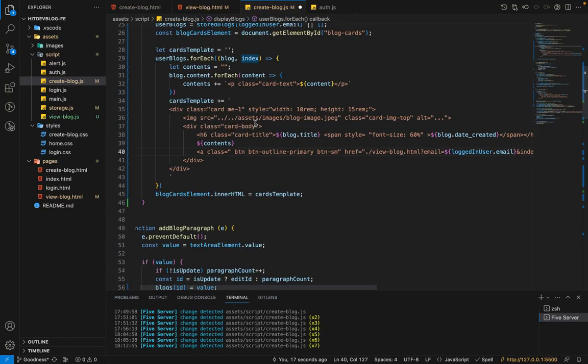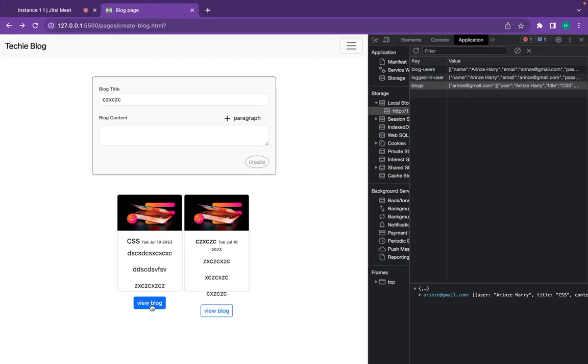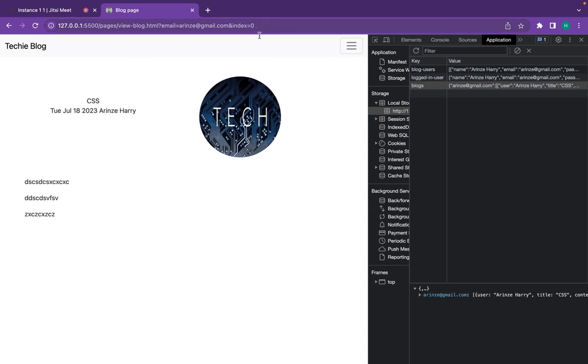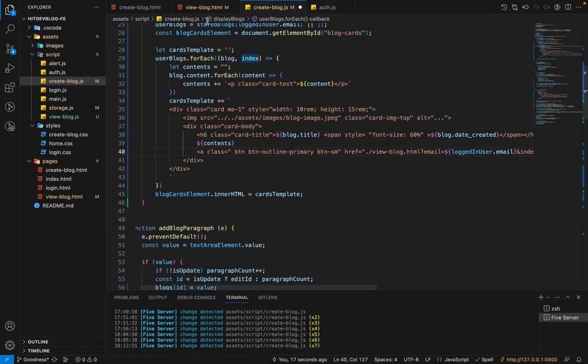Alright. So that when they click on it, it passes same to this page. Now in this page, we need to extract these parameters so we can use them and fetch the particular listing involved. So let's go to view blog JS.